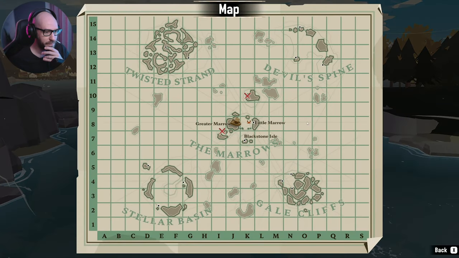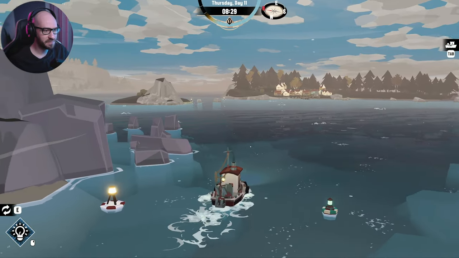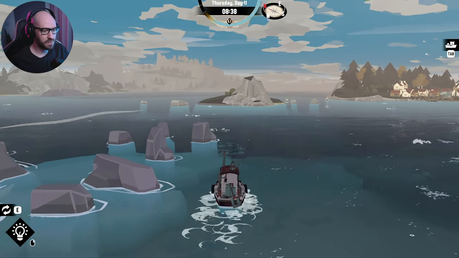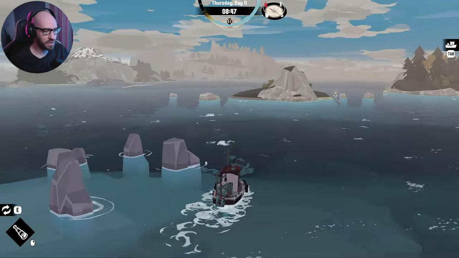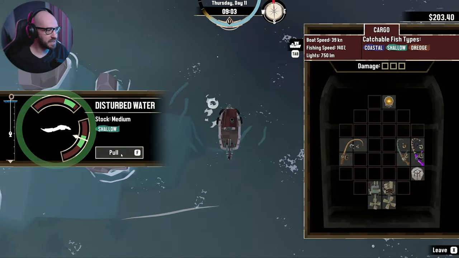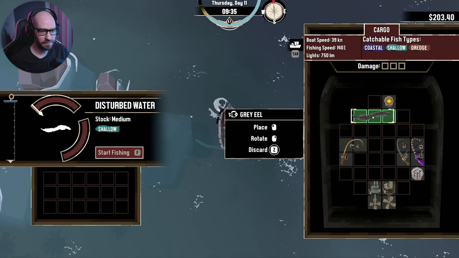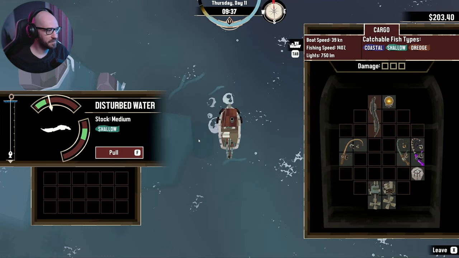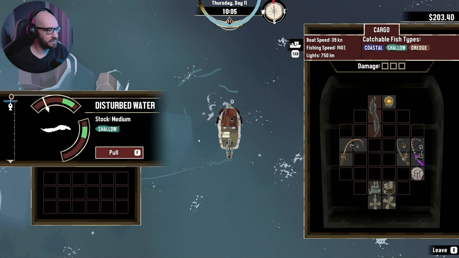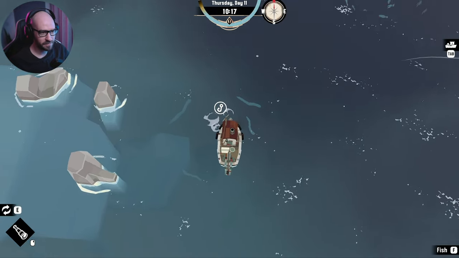So, if I check the map, I think what I want to go is the greater... No, no, you know what? Let me go to the left side over here. Let's check the left side first. Also, turn off the light, grab this one. Let me try to catch me some of these. Right, there we go. Just two should be enough. And that is good for now.